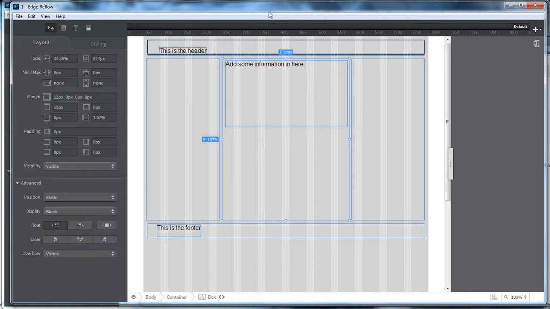If you're used to working with CSS period, this right here is going to be a no-brainer for anybody, because it's all CSS stuff. All this right here, instead of you having to hand code it, it's right there for you to choose and do whatever you want to do with it.